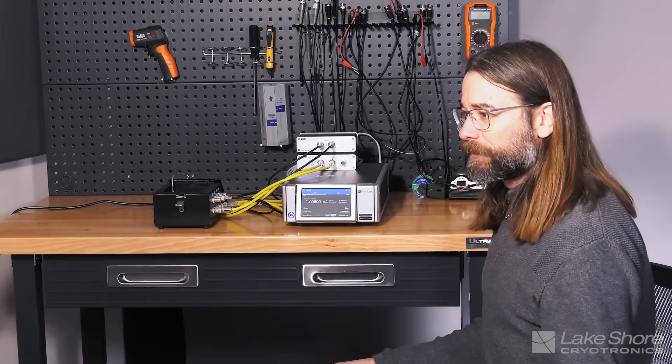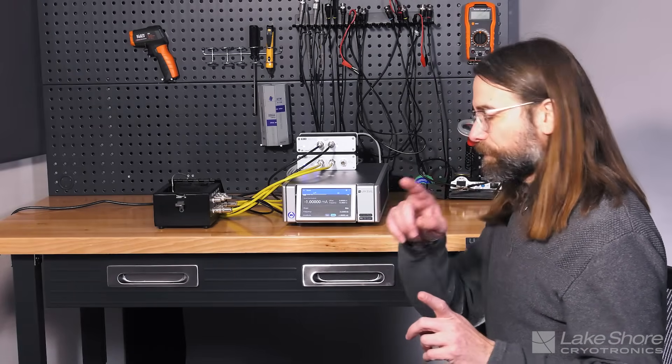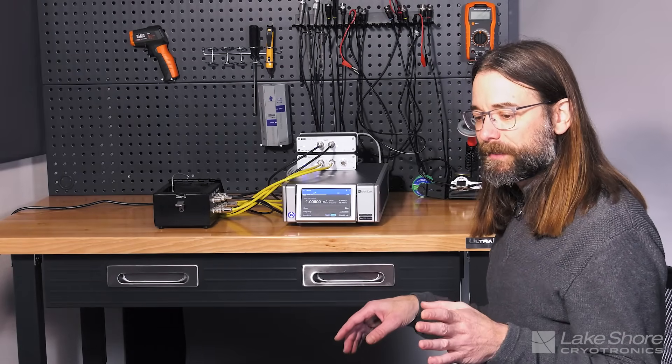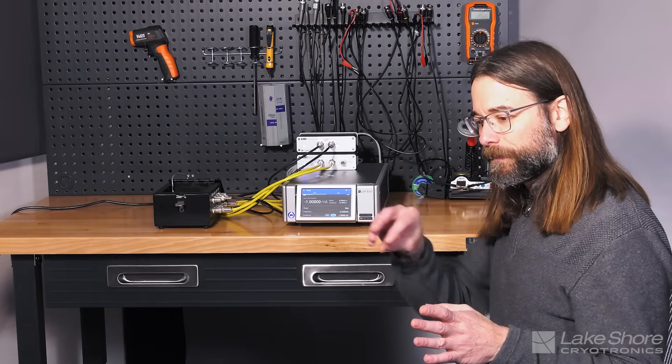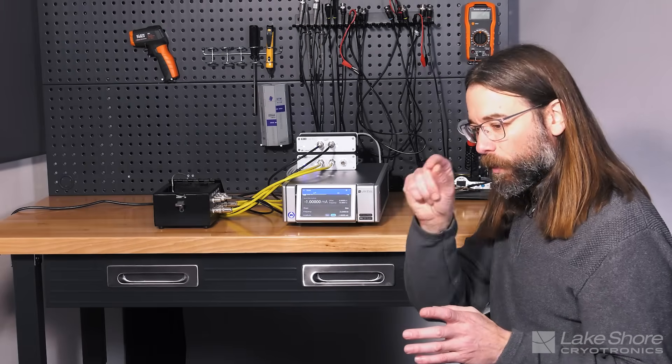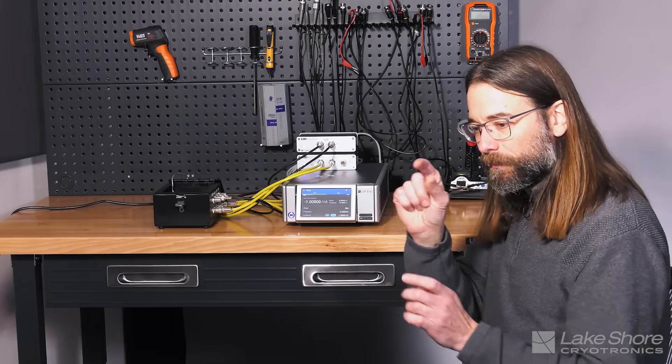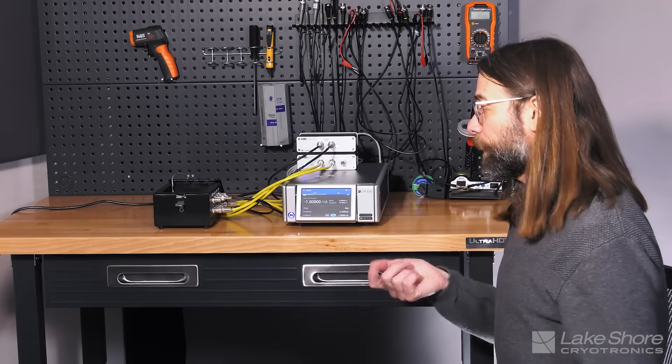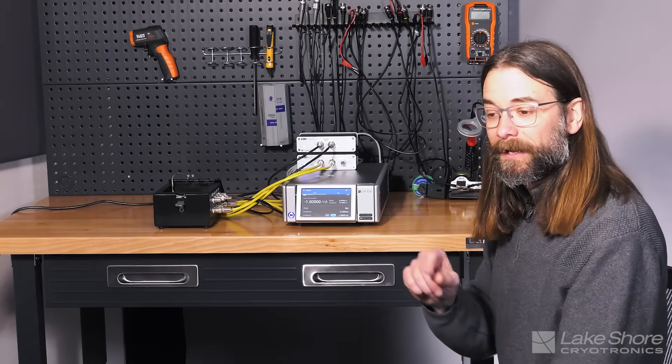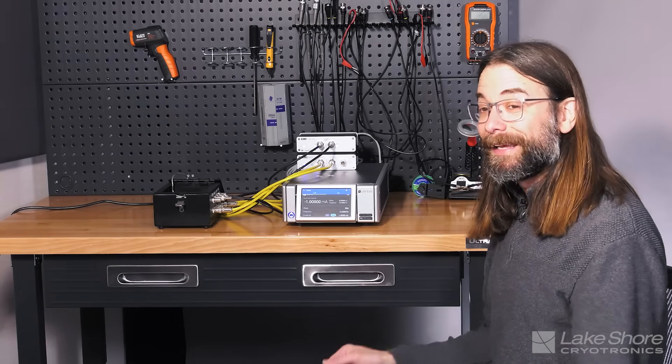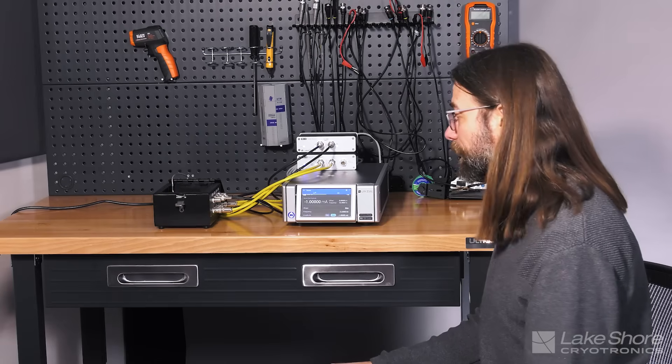A brief introduction to lock-in techniques. We're going to be sourcing a sine wave of a set frequency. And then we're going to filter the measurement circuitry such that only that frequency or very little frequencies around that input frequency or that reference frequency are going to be included. And that helps to minimize the noise. It also decreases the effect of offsets in our measurement.